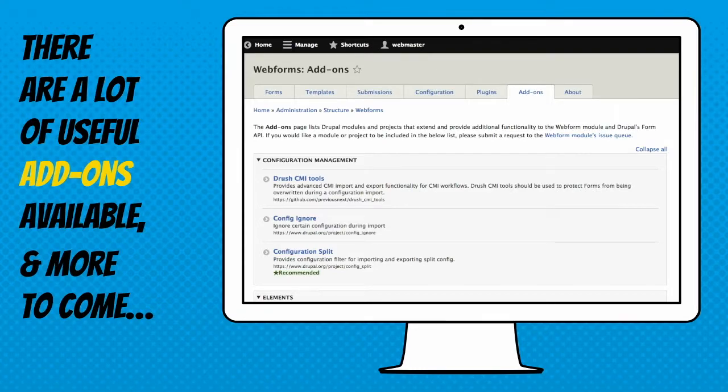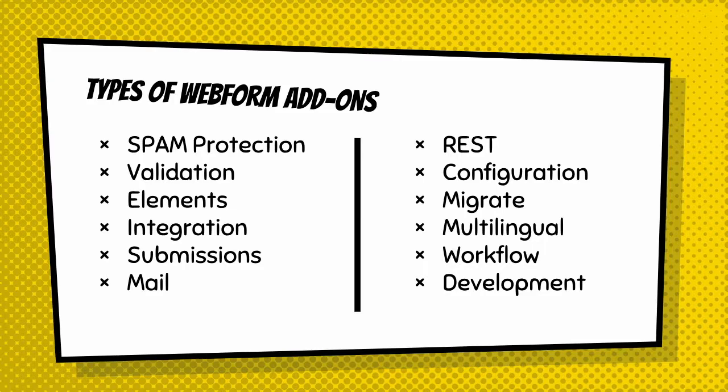I'll get to one, it's a good example, but there are just a lot of useful add-ons, and there's a dedicated tab where you can scroll through and see the list and what people are doing. And this is just the breakdown when you're in the tab. Spam protection, once again, it just lists out all the available. There's now 4 spam protection ones, like CAPTCHA, Antibot.